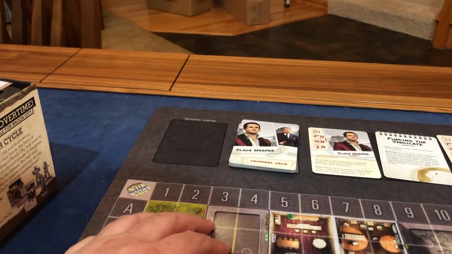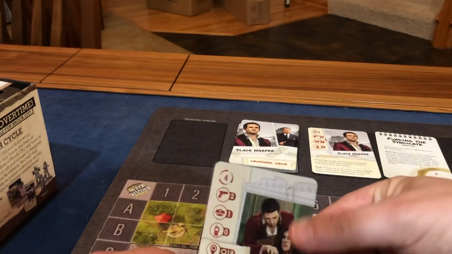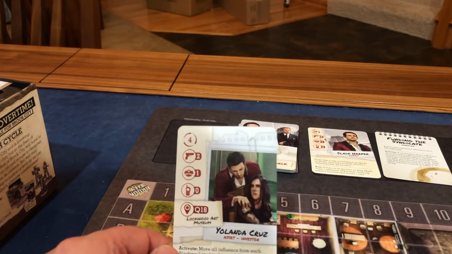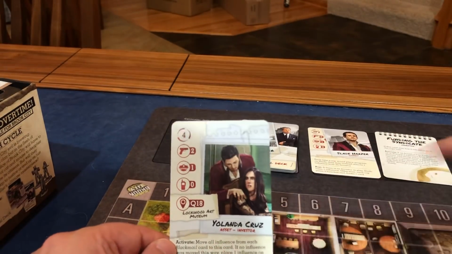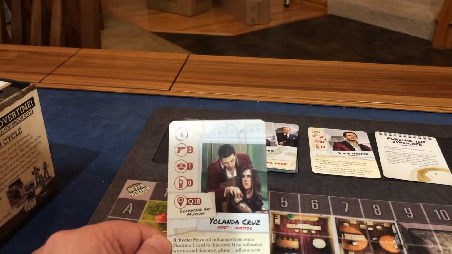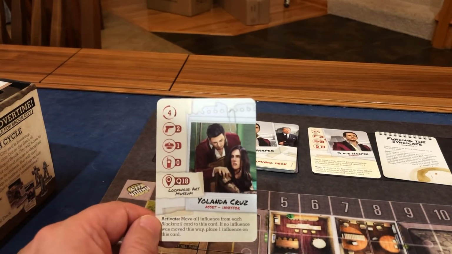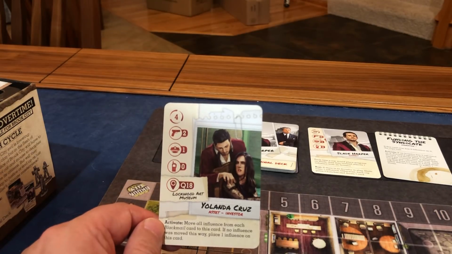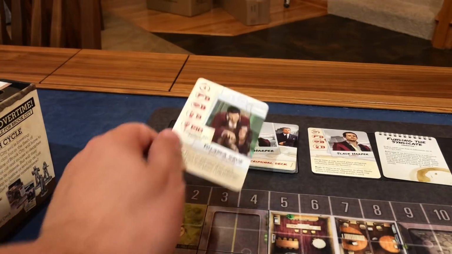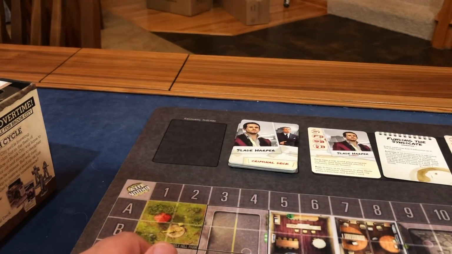Well, right now we do have an investor in play. This is Yolanda Cruz. And to bust her, we need 4 progress. And we can bust her and remove her from the game. And here you can see, when she activates, move all influence from each blackmail card to this card. If no influence was moved this way, place 1 on this card. So she's going to get 1 no matter what. And then if there's a blackmail card, she's going to get more. And so we have to be mindful. Blackmail cards can come out through the criminal deck, etc. And maybe even through the case deck.